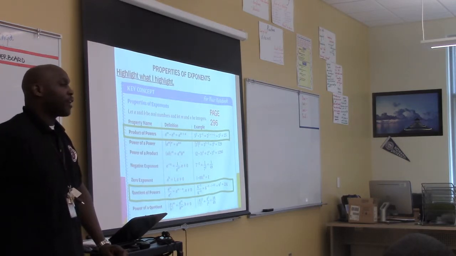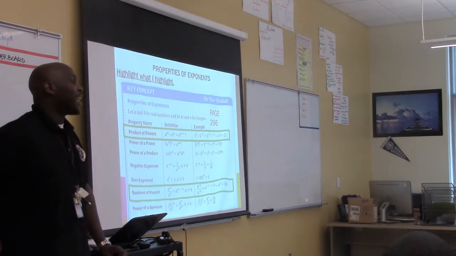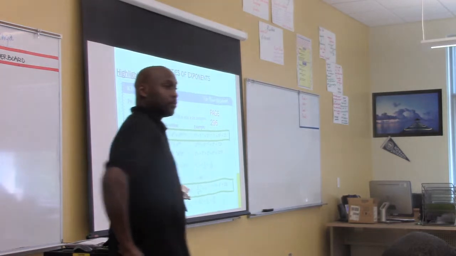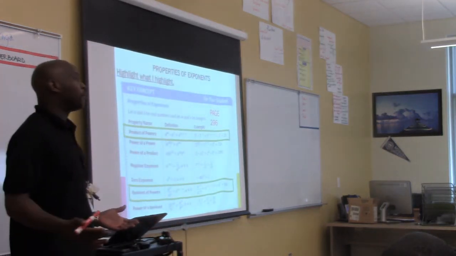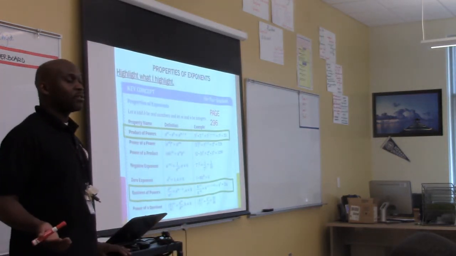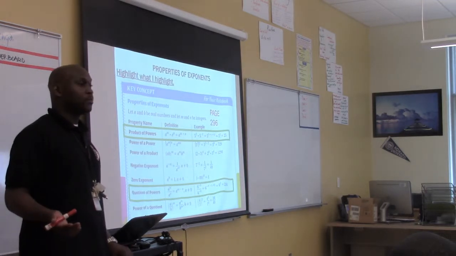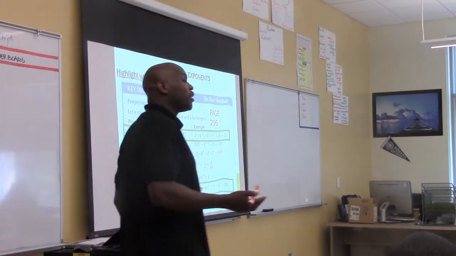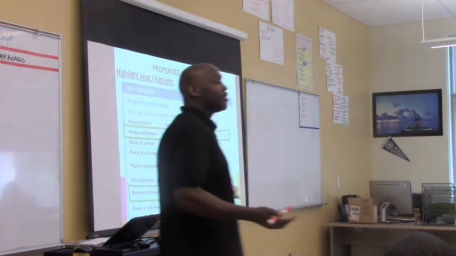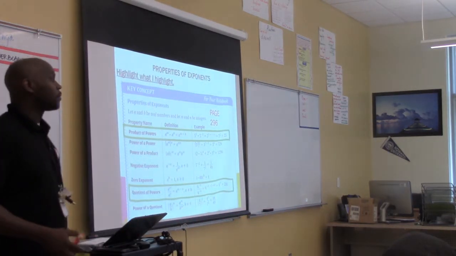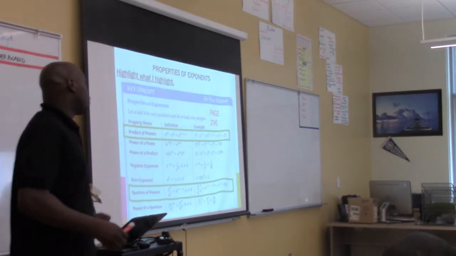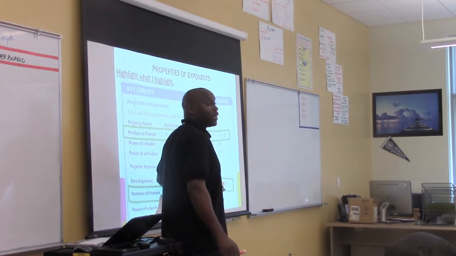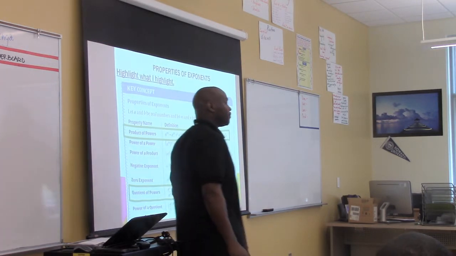And then we have our 0 exponent, which says that anything to the 0 power is equal to, this one you should know from 7th grade, anything to the 0 power is equal to? 0. No. 1. Anything to the first power is equal to that number. Anything to the 0 power is equal to 1. Say it one more time. Any number or term to the 0 power is equal to 1.